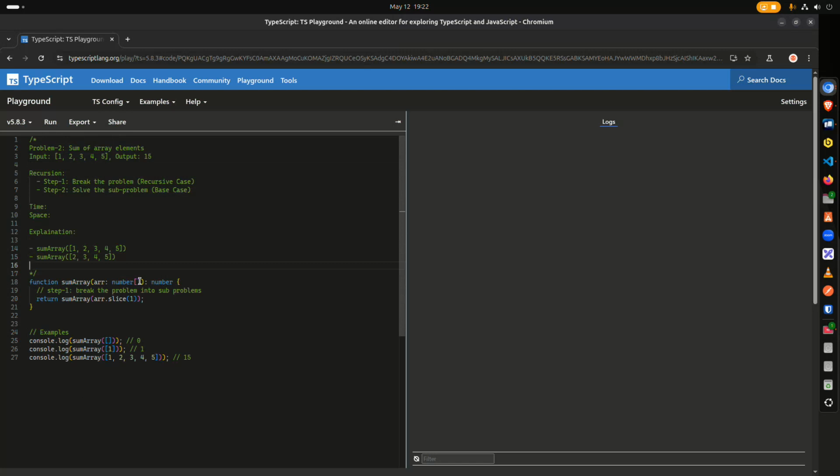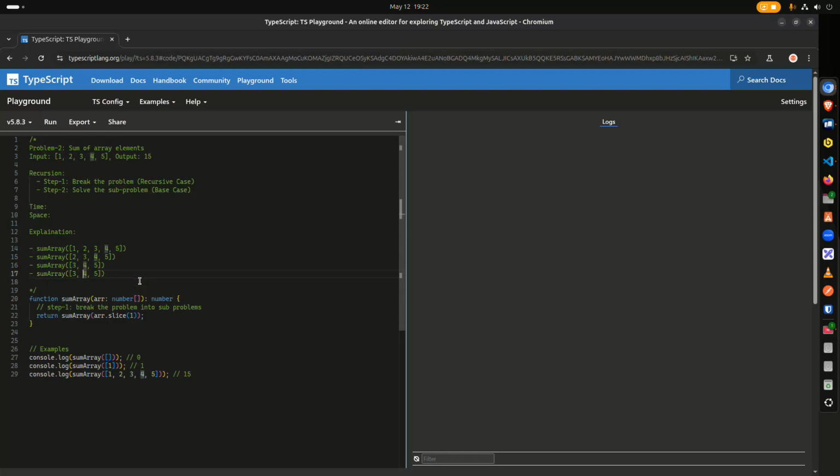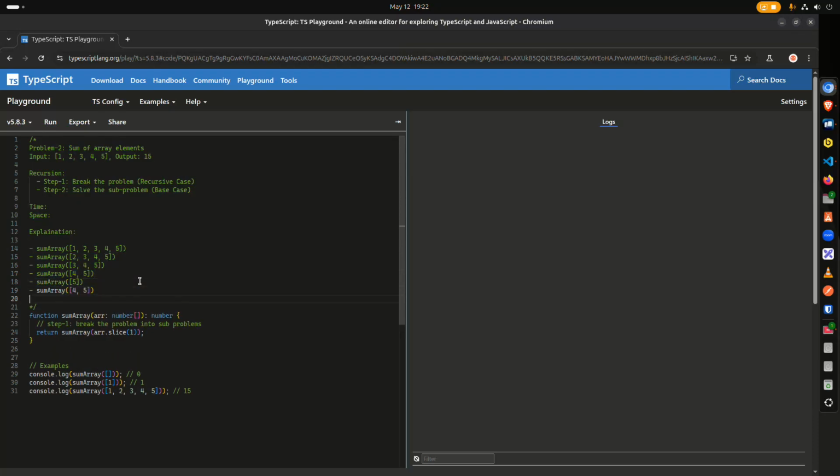Then it's going to call again by removing 2 from the array, and then again by removing 3 from the array. We're basically removing one element from the array each time. So it's going to call again, and then again, and now the array has no more elements.